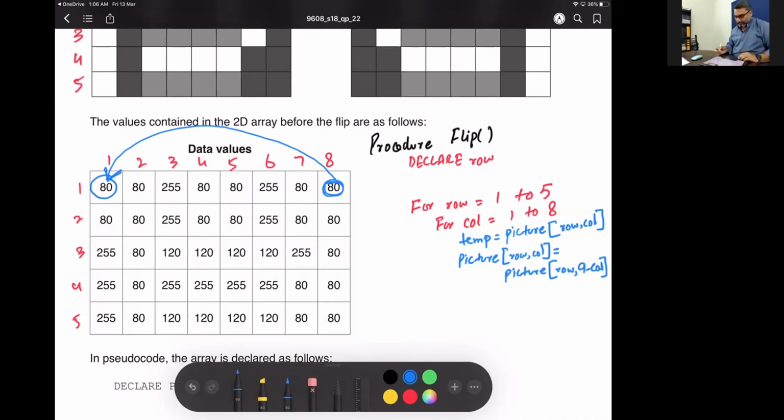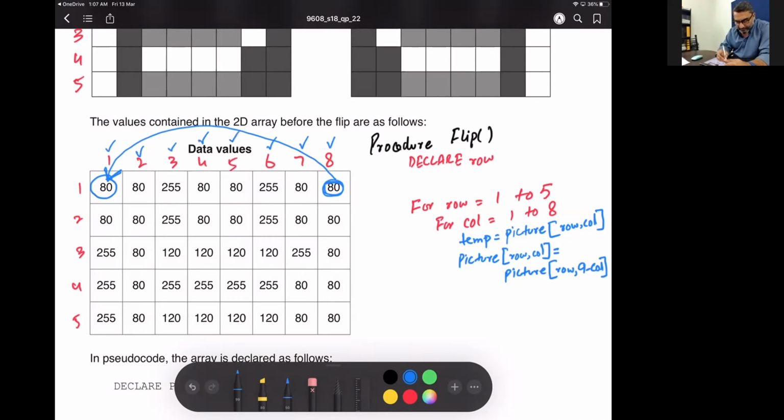If we are at column 1, then 9 minus 1 will become 8. If we are at column 2, then 9 minus 2 becomes 7. If we are at column 3, 9 minus 3 becomes 6. If we are at column 4, then 9 minus 4 becomes 5.